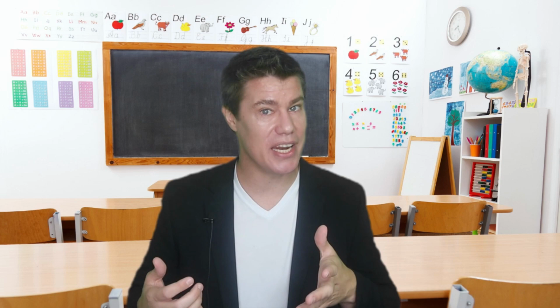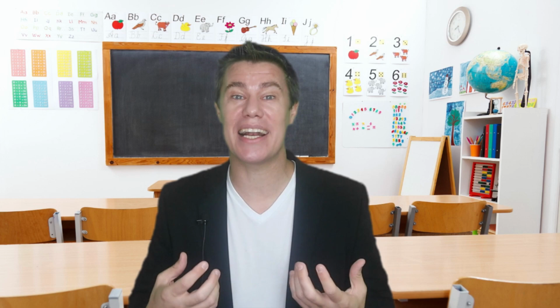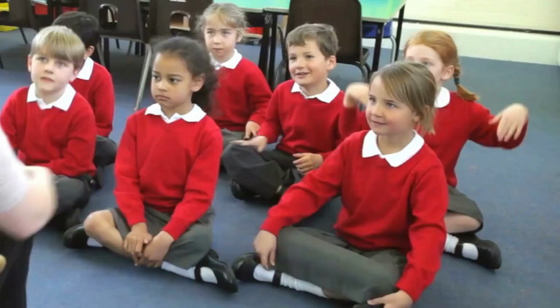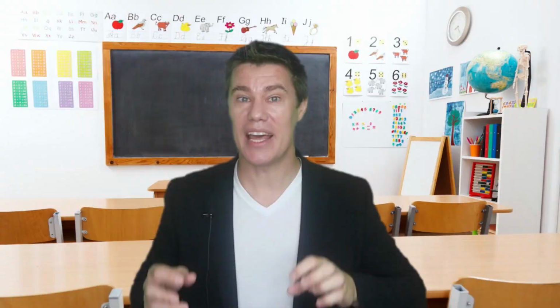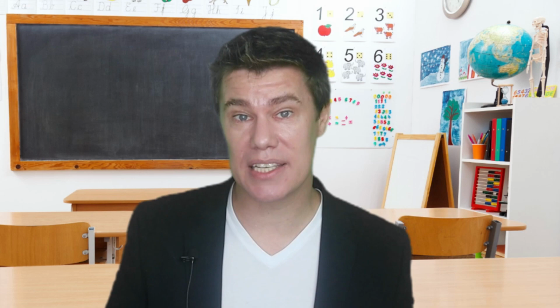While he or she is asking questions and looking around, the class has to copy exactly what the leader is doing. If the leader crosses his legs, the rest of the class has to follow. If he raises his hands while the detective isn't looking, the class should follow. They secretly imitate the moves the leader makes. To confuse the detective, other students can fake making moves to hide the class leader.